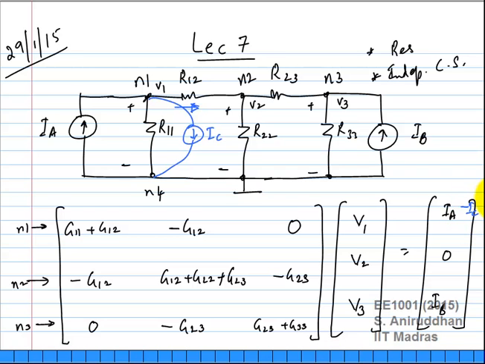Okay. What about row 2 and row 3, do they change? No, they don't. Okay. If I had a current source like this, what would happen? I'll call that ID. What would happen? Right. Okay. So you will have IA minus IC minus ID. And the second row term would now have a plus ID because you have a current entering this. Right. Now you see it's pretty straightforward to do this for any circuit containing these two kinds of elements, resistors and independent current sources.